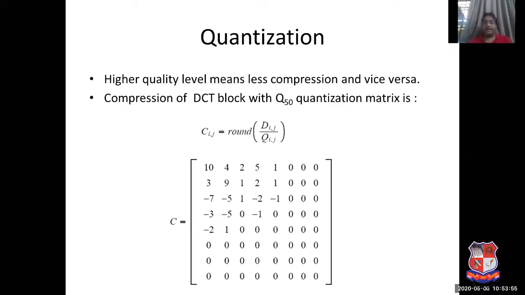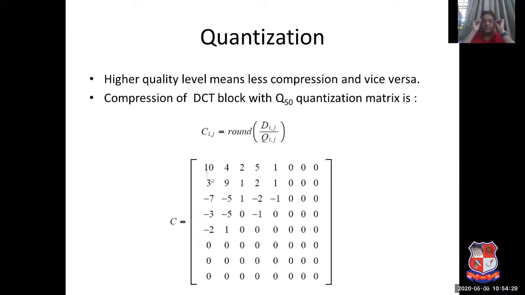Now you can see that once you perform the quantization on the entire 8x8 block, most of the values are 0. So as you move away from the DC, where this DC value is 10, the values become negative, and then ultimately many values are 0. So this is low frequency, mid frequency, and as you move further, most of the high frequency elements are 0. That means these values are not required to be transmitted. So previously there were 64 values, each having 8 bits.